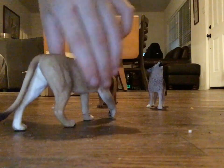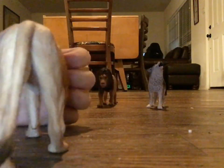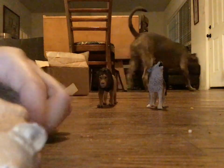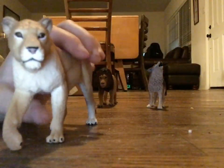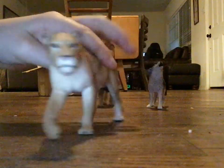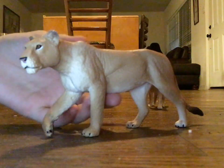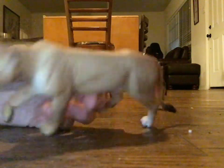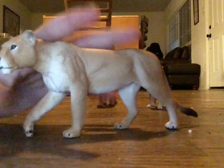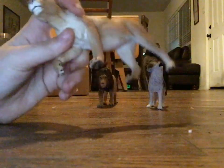Lioness. Very strong face, cute figure. Just think more of my brother. He's talking like always. Anyway, she's very, very cute. I really like her figure. I bought her. I did take off her tag already because I was really excited that I got her. Her name is Roxy, like my cat that is gone now. R.I.P. Roxy. Just kidding, she's not dead. We actually just gave her away because she was scratching me and it kind of hurt.